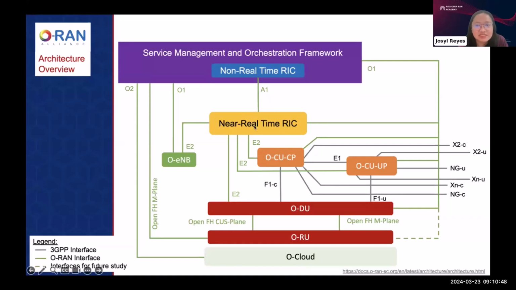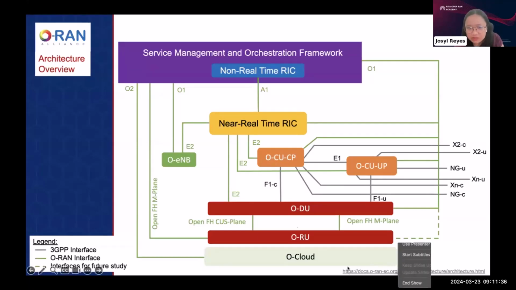But the O-RAN specified interfaces are usually those connecting to the RIC. Notice the E2 interface, because this one is introduced in the O-RAN architecture. That's why it's color green in this case. So if you're going to be asked later in Kahoot, you just revisit the architecture. Which one is connecting to the RIC? Because I know the RIC is an O-RAN defined component. If it is connected to the RIC, then it is O-RAN specified. So later, I hope that you can answer that in the Kahoot questions. I think it was asked: the E2, the FH, and I think O1. So there were three answers in that question.